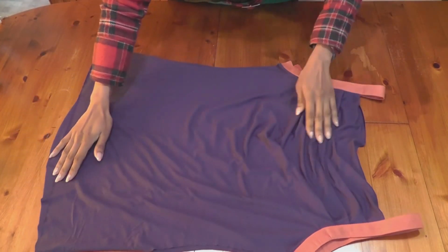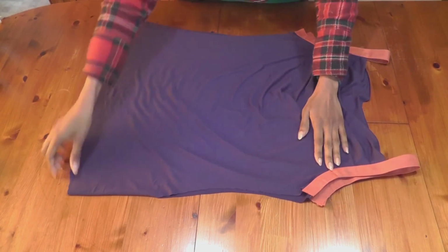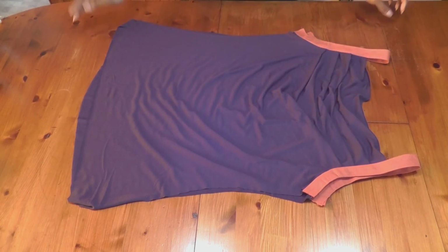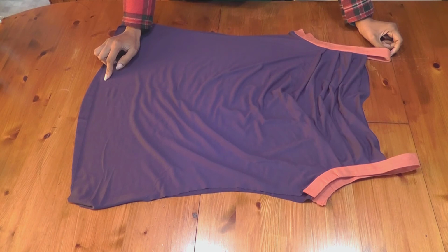Now all you have to do is go ahead and join the side seams exactly like how you did with the t-shirt, and finish the bottom hem. Fold about 1/2 inch or so and do a zigzag stitch. I'm going to do this off the camera because side seam and bottom hem, you already know how to do it in a plain t-shirt, and come back and show you the finished product.